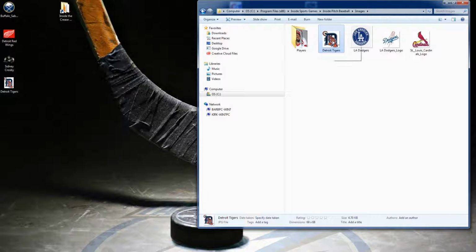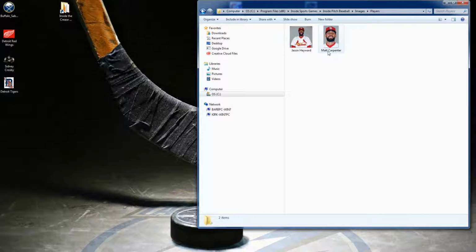There we go. And the player photos, all your player images are going to go in the players' images, and all your player images must exactly match the name. So Matt space Carpenter, Jason space Hayward, Clayton space Kershaw.